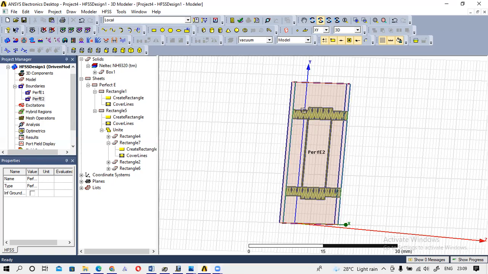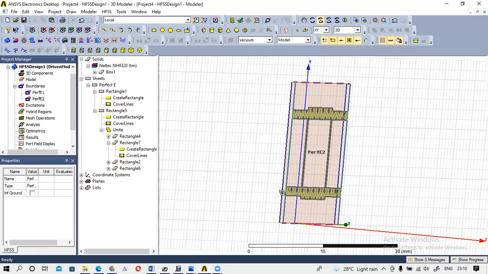As we have drawn the rectangle for the copper part, we have to draw a rectangle to give the excitation also. Otherwise we can't design the excitation. So I have to draw a rectangle here.